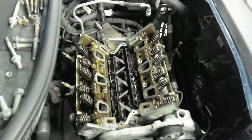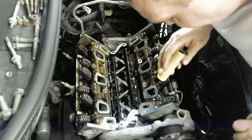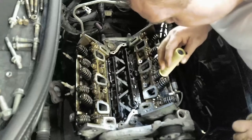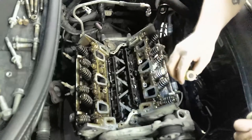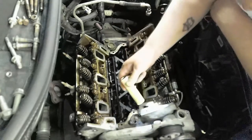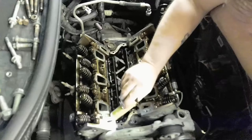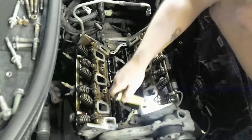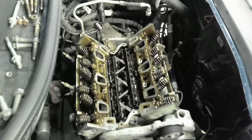And they had a little bit of silicone, which, by the way, was not sticky anymore. It's tough to get off of there. So, I don't know, somehow. These passages are pretty clean. However, these two had gunk around the passage. There's still some right here. A little bit of gunk.